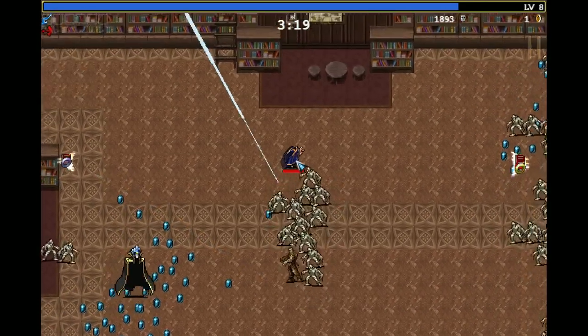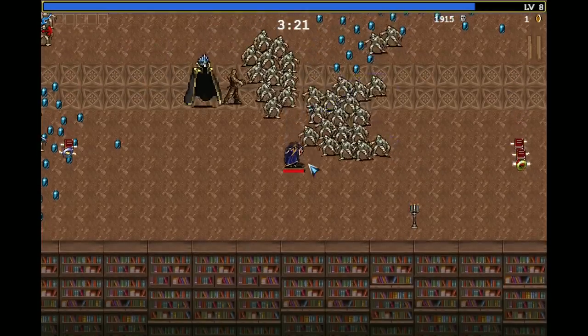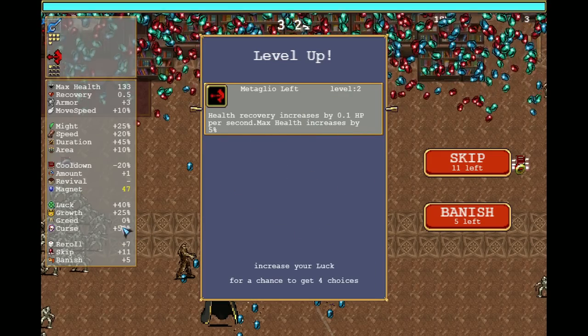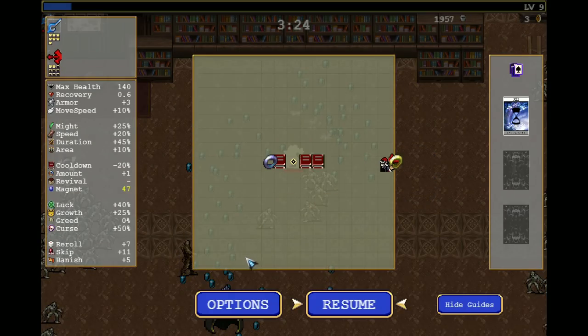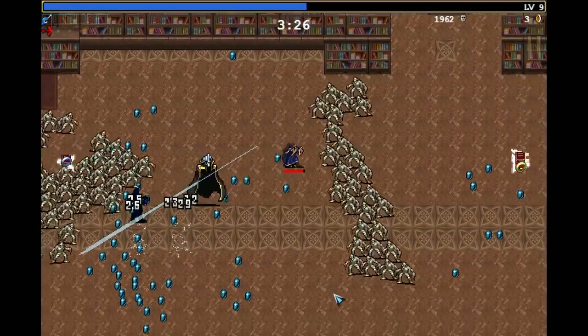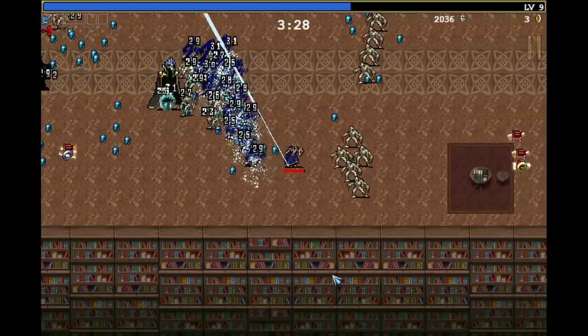Now, do you know how much HP he has? He has 30,000 HP prior to curse. So right now his HP should be 45,000. And just for reference, we can actually keep this on. Yeah, we deal 25 damage on average.